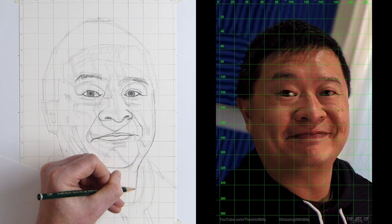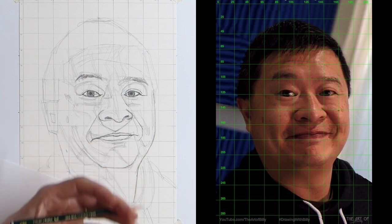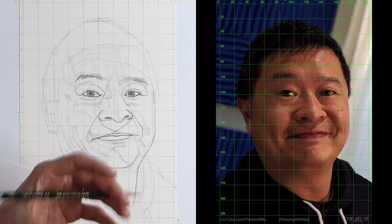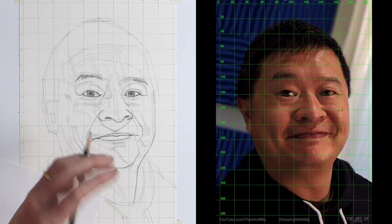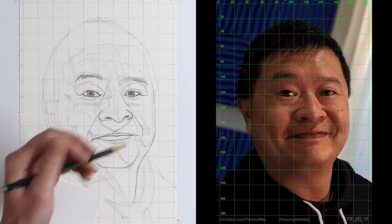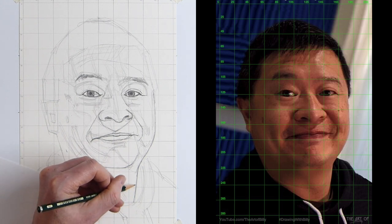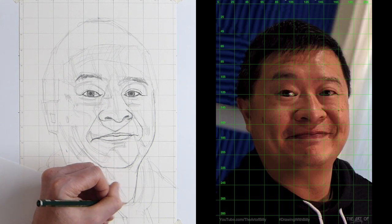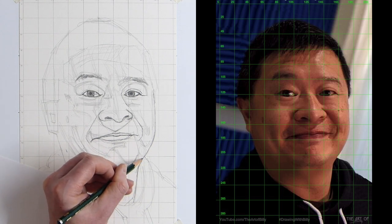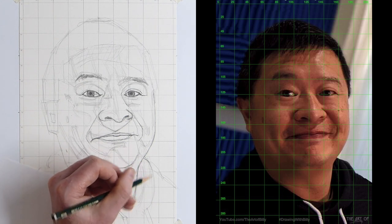So we can just slight curve on the neck, because neck, you know, skin is fluid. It is stretched over muscle and sinew and bone and fat tissue and all helping to create the shape. So it's not going to be absolutely flat, so always think there's just a slight little curve. And then we've got here the shadow, so I'm just going to indicate the shadow line. We've got a triangle that comes over. Now I did that too high, so we'll knock that line out in a bit.